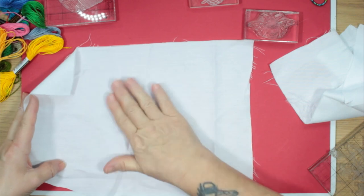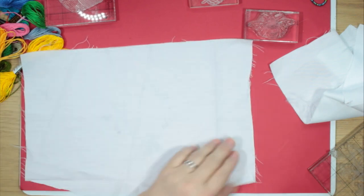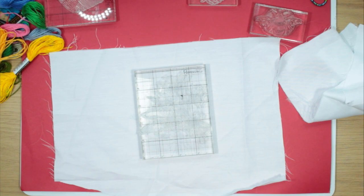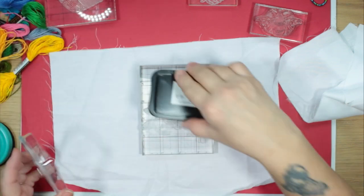So I need something maybe a bit softer underneath my mat to squidge into. So we're going to try again. Couldn't find my squidgy mat, but I have found my baron. So this will help give me even pressure. So I'm going to ink up again. And the other is, it's a new one. I've never used it before.